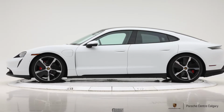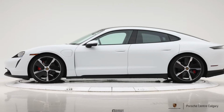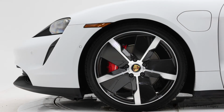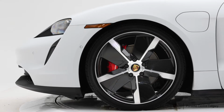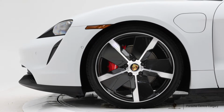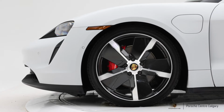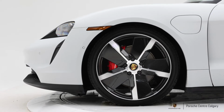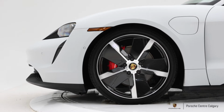In this year, with the premium package, you get the 14-way adjustable seat. You could also have gone to the 18-way if you wanted to, with a nominal upcharge from there. But this one has the 14-way, meaning you get the thigh extension as well as the lumbar support, in addition to the standard forward, back, up, down, and recline angle controls that you would have. And then you get position memory with that as well. The seats are also heated and ventilated in the Premium Plus package.